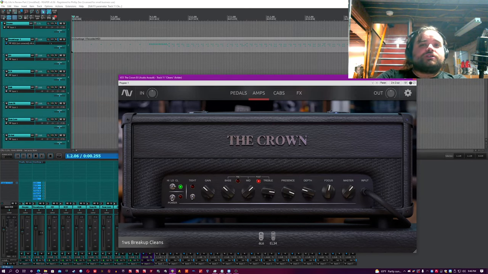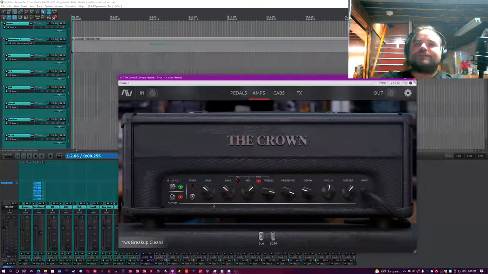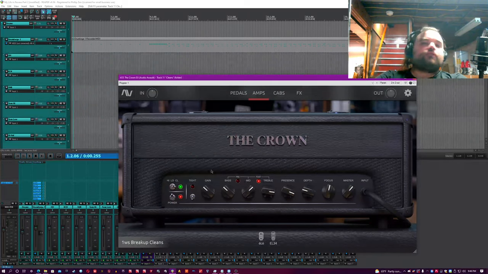You've got a power switch here, turn it on and off. You've got a tight switch, which basically does a setting that's kind of a mid-boosty into the gain type of vibe. So it's kind of like a tube screamer in the default position almost. You've got your gain here. You've got your bass with a pre and post switch for the entire EQ. You've got this mid knob and you've got this treble knob.